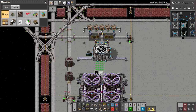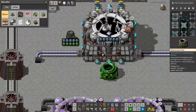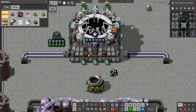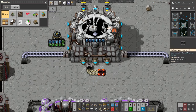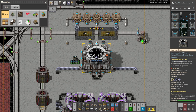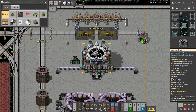How about, since we've got this room here now, we may as well have a container for them. Just go bearing. And, you know what, I bet we don't even need the container for this. We could just loop it like that. Because that's always going to take priority over the inserters adding more bearings, since the inserters won't swing until we get low on bearings in the machine.